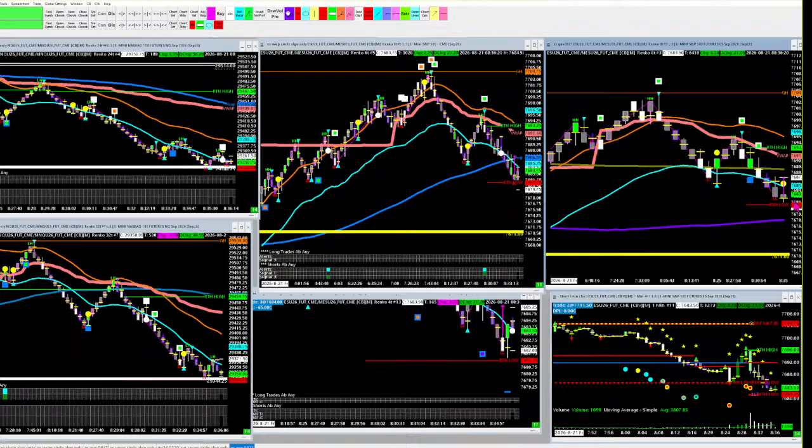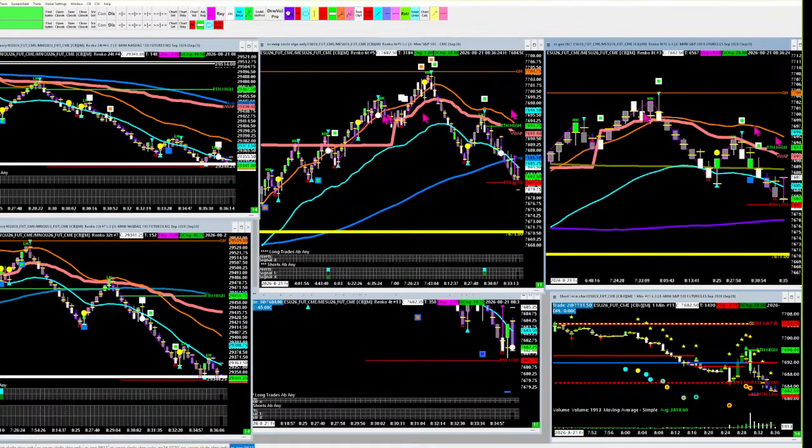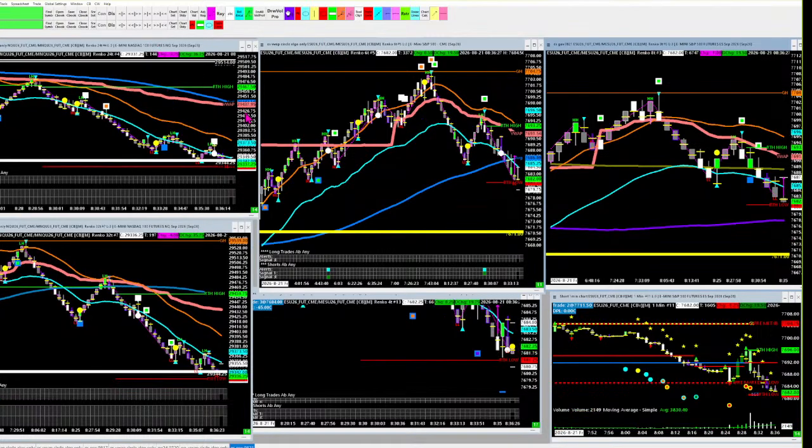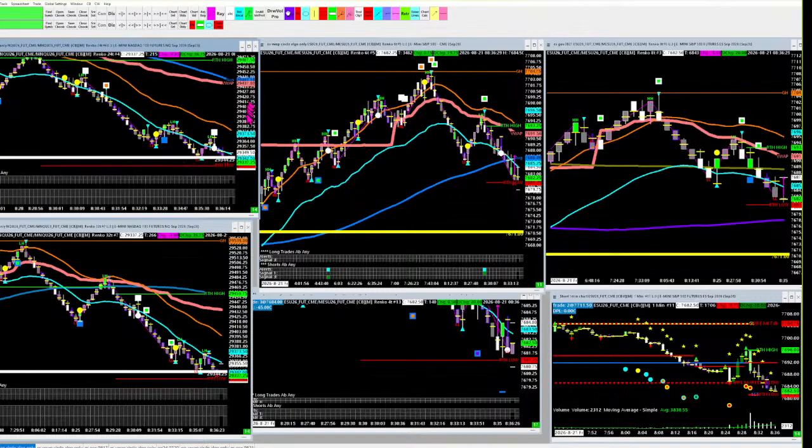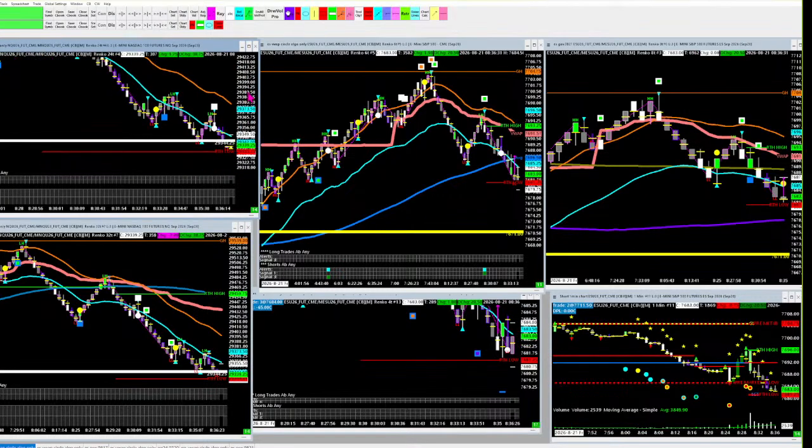Do we get to the major gamma levels? Like on NQ, we're already at the gamma level, right? Does it make a difference or does not make a difference? If you don't know the answer, I suggest you invest in some education and write down, yeah, it matters, no, it doesn't matter, right? Because that's the only way you're going to learn over time.